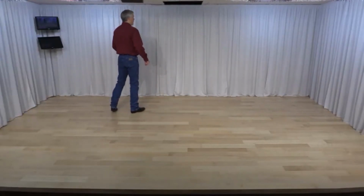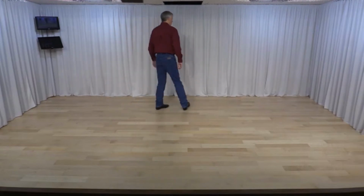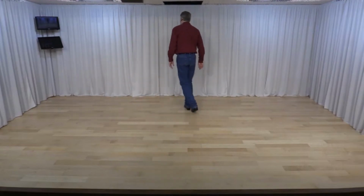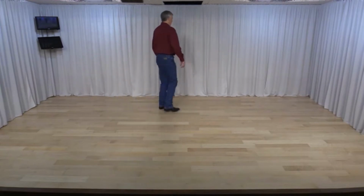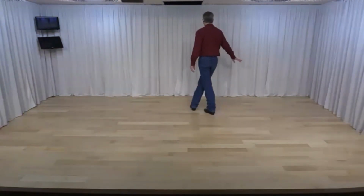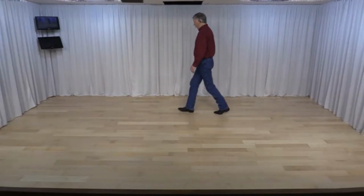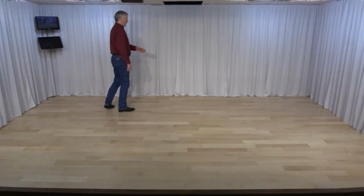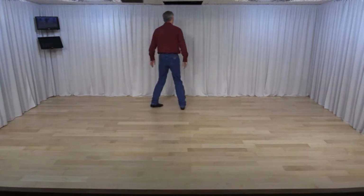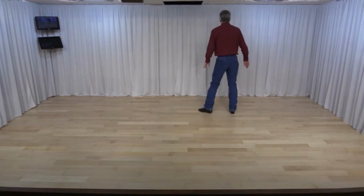So now we're going to weave in front. So it's just 3 steps, cross in front, step to the side, hook behind. Okay, we've done weaves, I think. If not, it's similar to a grapevine. We're just starting with the wrong foot. So cross in front, 1, 2, 3. Now take a big step to the right and drag it, 4, 5, 6. Now, when we do that, each part is 3 counts.